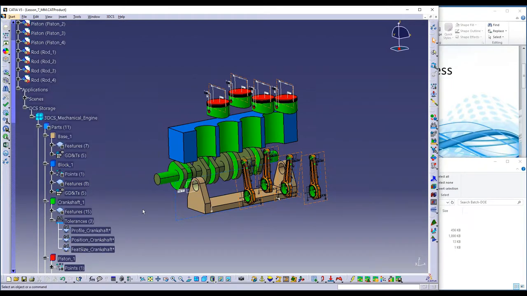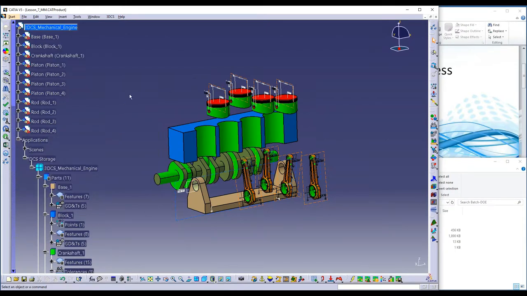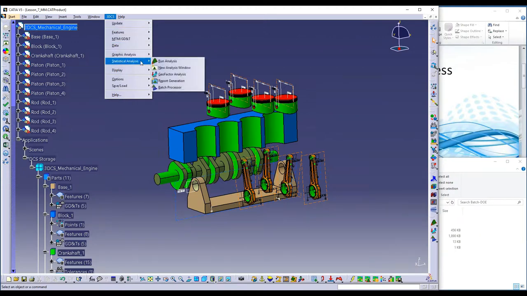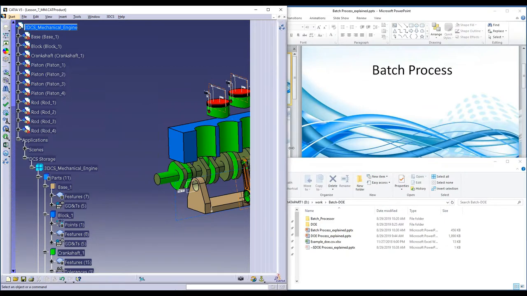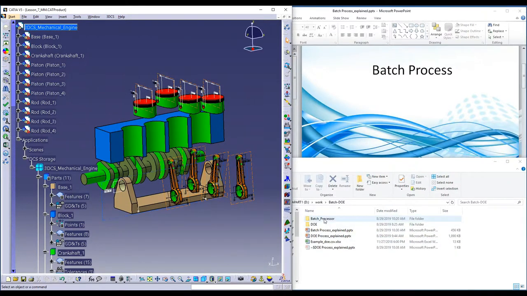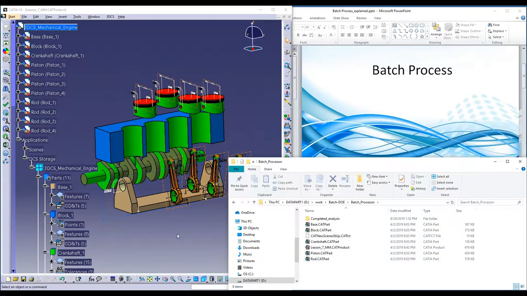Let's say we have this model and we just want to run the results after we completed it, without worrying about sitting next to it and clicking the buttons like Ben and Spencer just talked about. To launch the batch processor, it's pretty simple. Usually from any platform you go to Start for Statistical Analysis and select Batch Processor. Before we do that, I'm going to show you one little thing. We have here the model files, which is this model, and that's all there is in this folder.